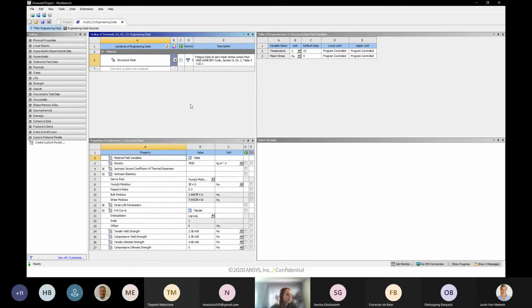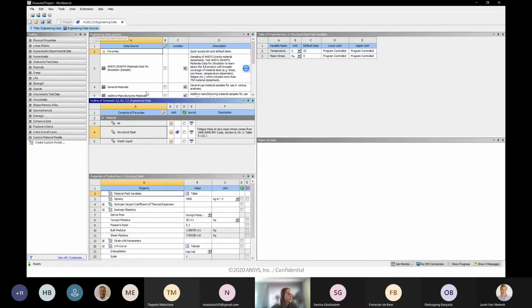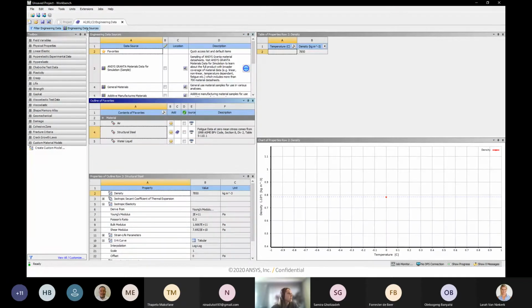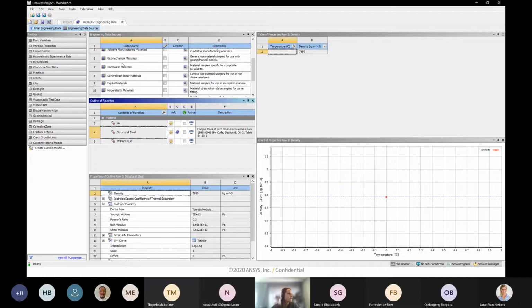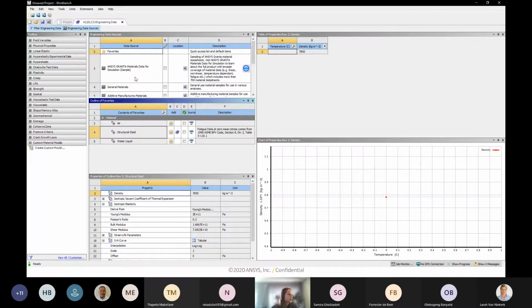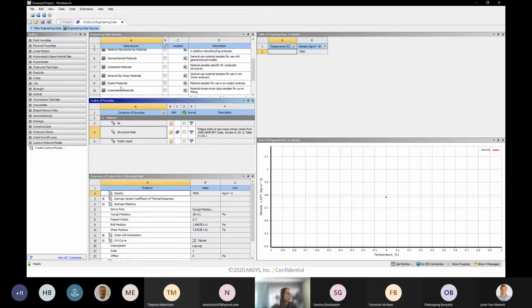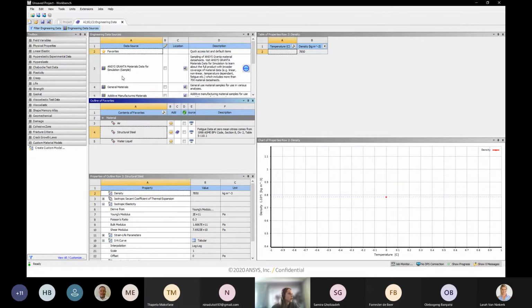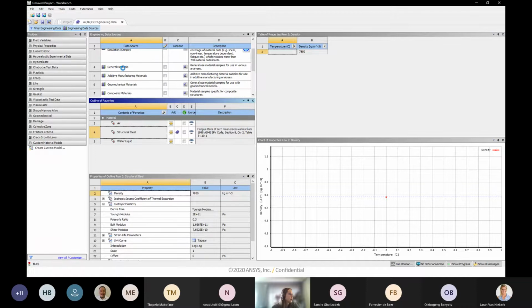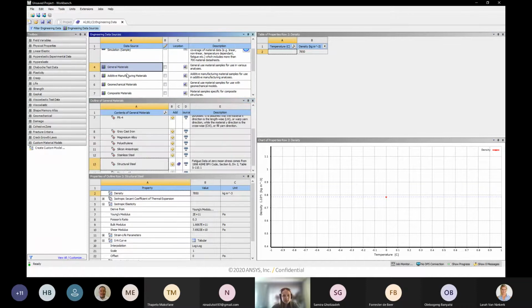So there are a variety of different ways that you can do this. When you open engineering data, you'll see the default is set to structural steel. And if you wanted to add any additional materials, you can activate the engineering data sources button, and then it will give you a few libraries that you can actually access with some materials that are included. So in this case, I'm just going to add an aluminium alloy that I will be using for most of the support.